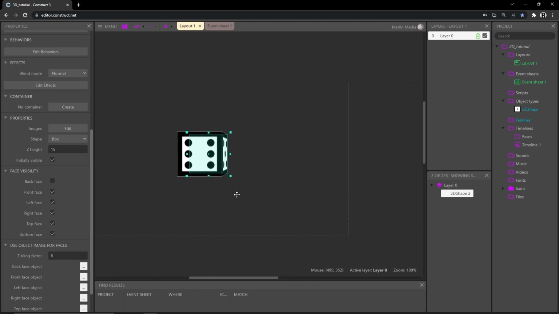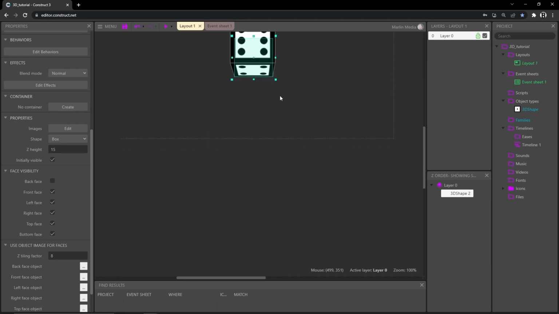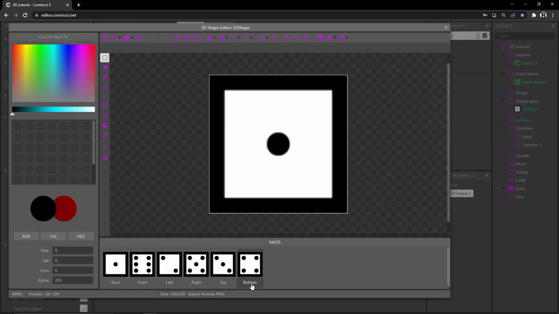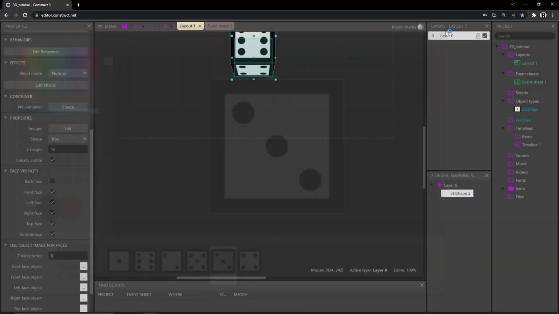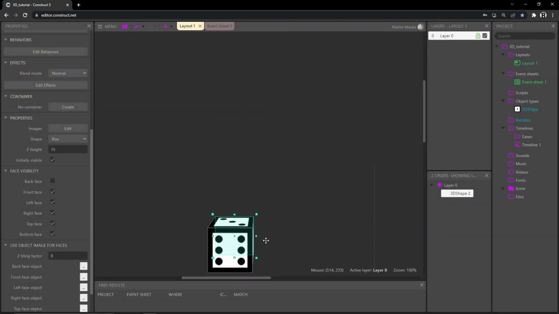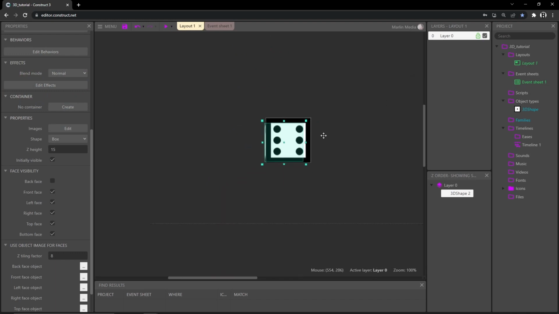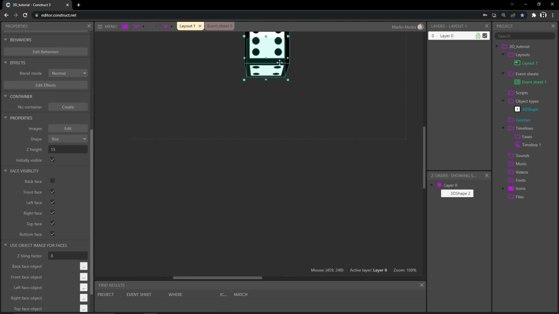So on the other side, we have a 4, and if we double click to go into it, we can see that the 4 is the bottom face and 3 is the top. So 4 for bottom, 3 for top. So if you just think of it as whatever is facing you in the 2D perspective, that is the front. And then you can adjust for everything else: left, right, top, bottom.